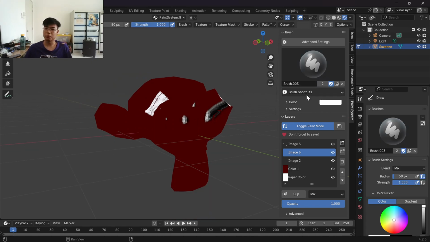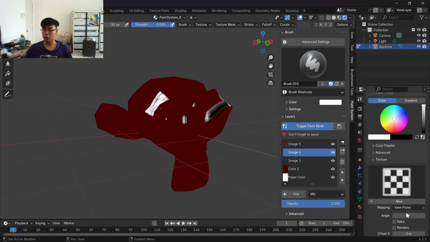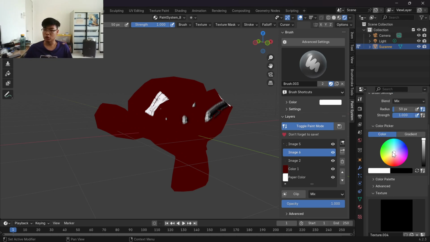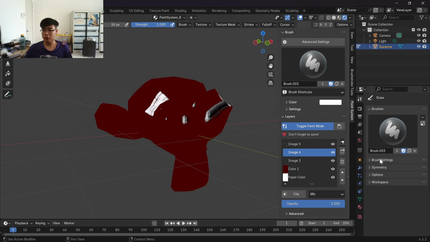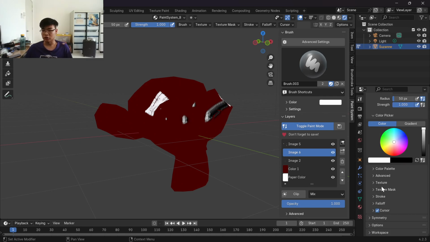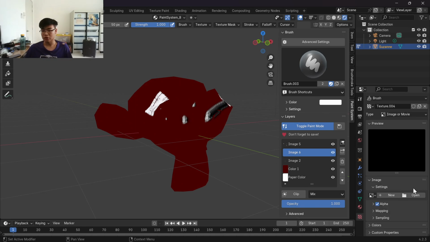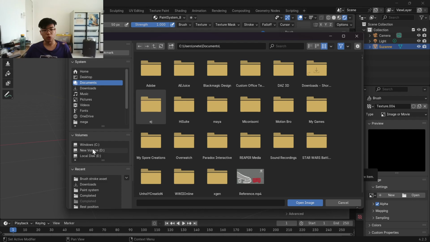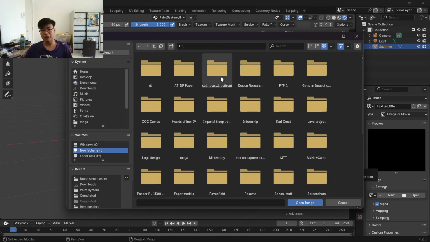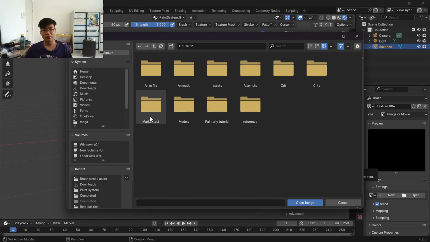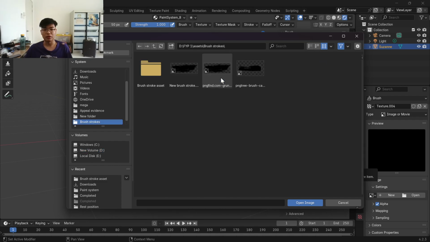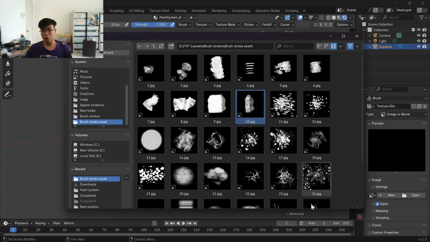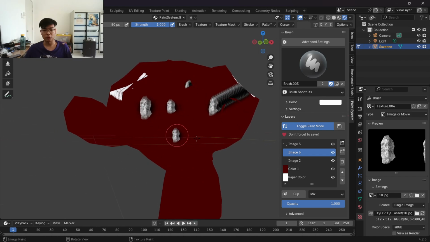So this is how you import brushstrokes into your Blender file. Make sure you go to textures, which is right here. Brush settings, texture, and then there you go. Press this thing, open, and then go to your downloaded brush pack, which is asset mine, and then open image, and that's it. You can use the brush stroke. It's as simple as that. So I hope you will enjoy this video tutorial and have fun.